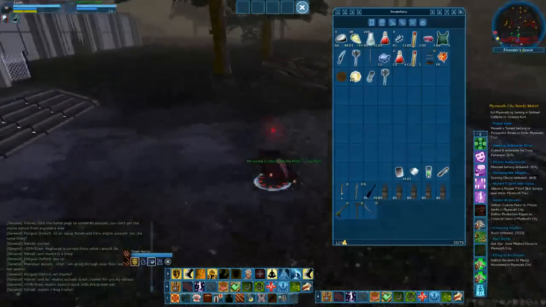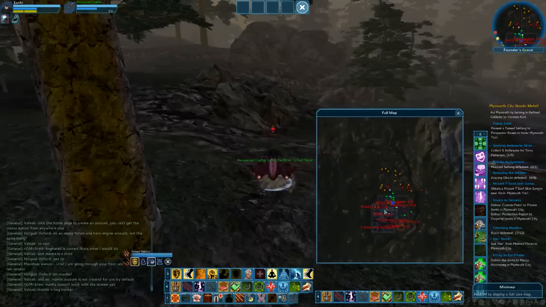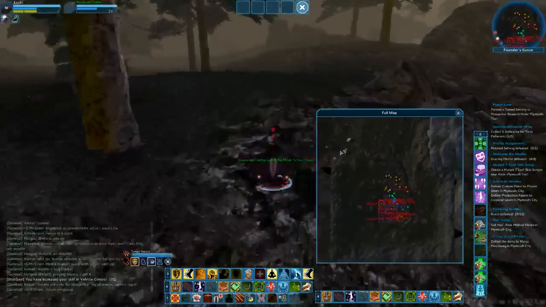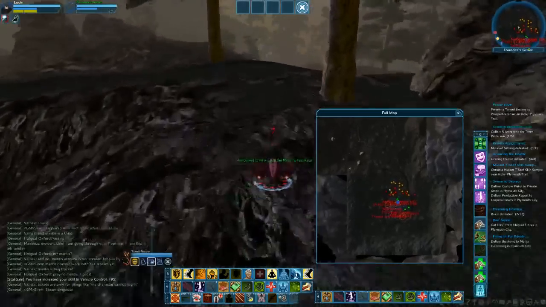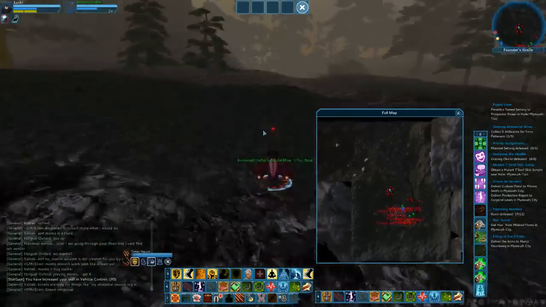Okay, to get to the wood, what you want to do is go from Plymouth City to the corner just northwest. You don't need to have a bicycle. I just have it, so I will use it.